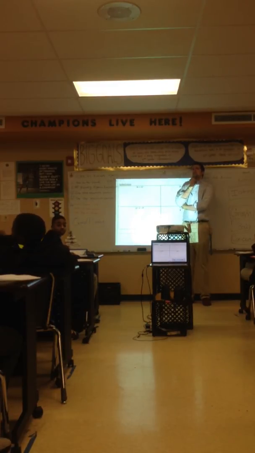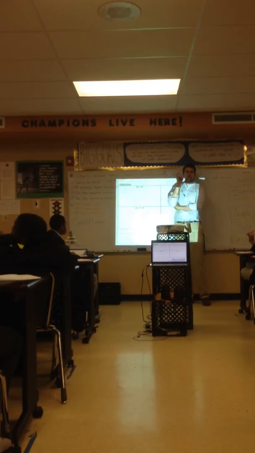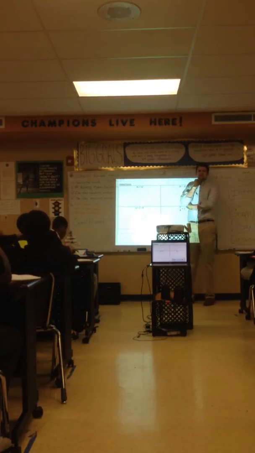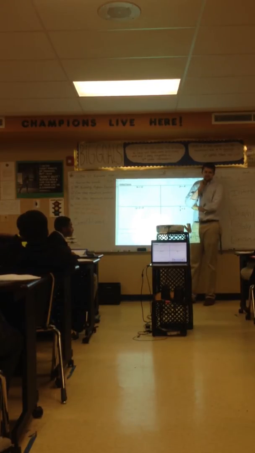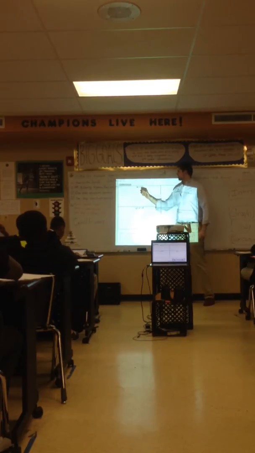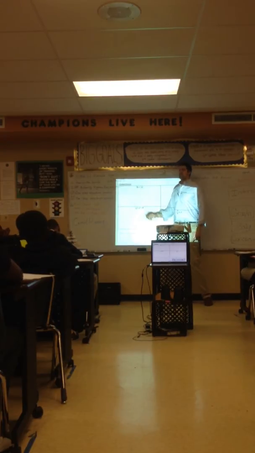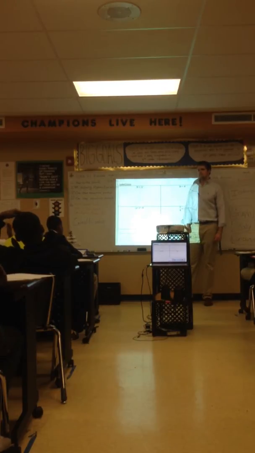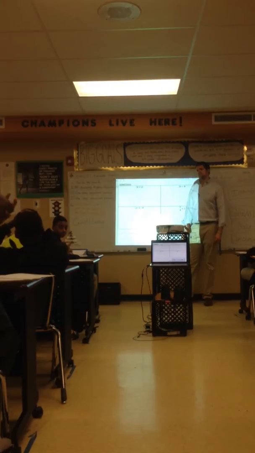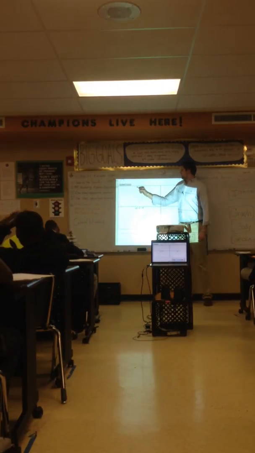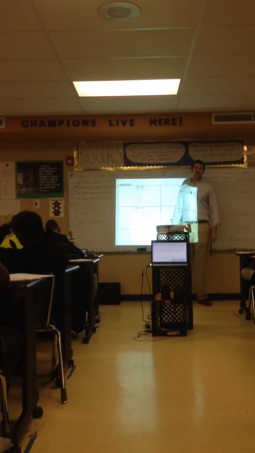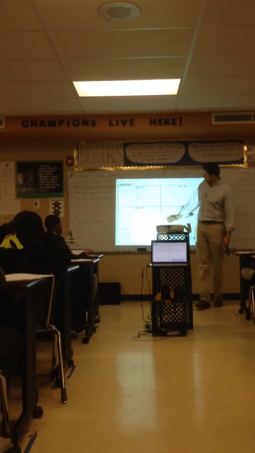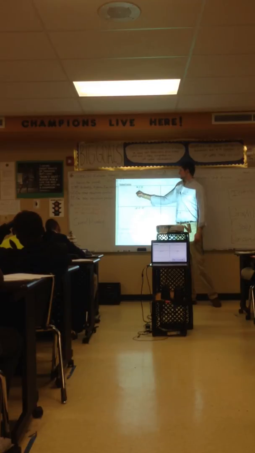Xavier. Multiplication. I absolutely agree. Jana, what's the inverse of multiplication? Division. So what number am I going to divide both sides by? The number with the variable. 3. Divide both sides by 3. These cancel out, giving me x. 12 divided by 3 is what, Elena? 4. And there is our answer. X is equal to 4.